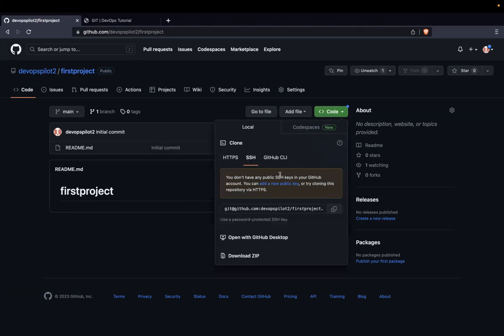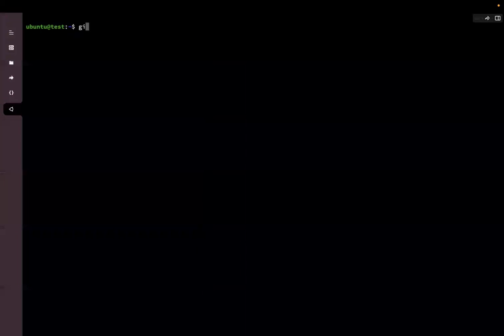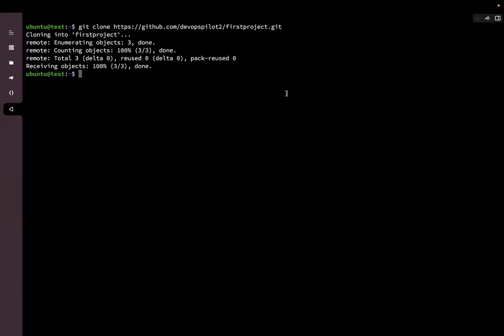So this first one, since this is a public repo, let's go to HTTPS and copy, git clone. And so it has cloned, right? So this is the first project you created, and you're able to download.